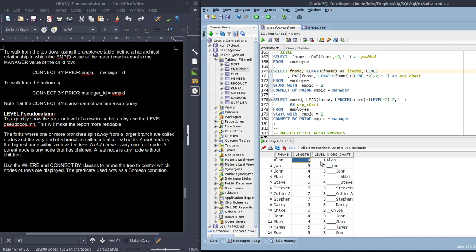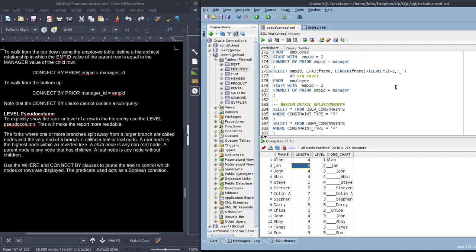Well, he's level 1, so 1 times 2 is 2, minus 2, so you get no underscores. Now if he's the next level, which is 2, 2 times 2 is 4, minus 2 is 2, so they get underscores. That's the idea. The underscores build up depending on what the level is.